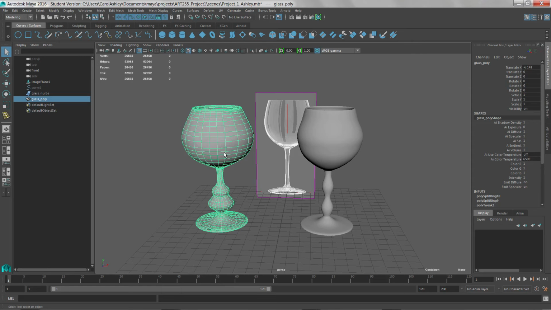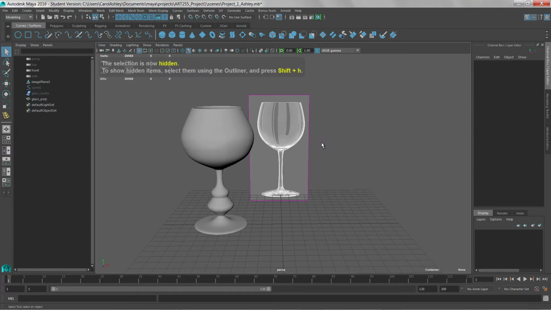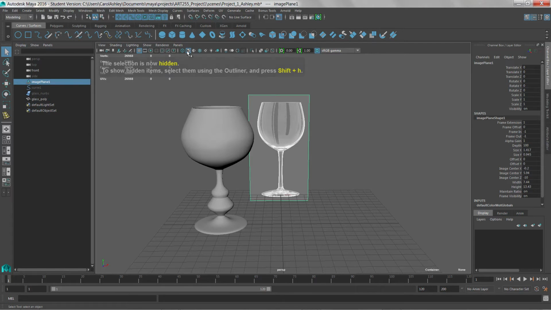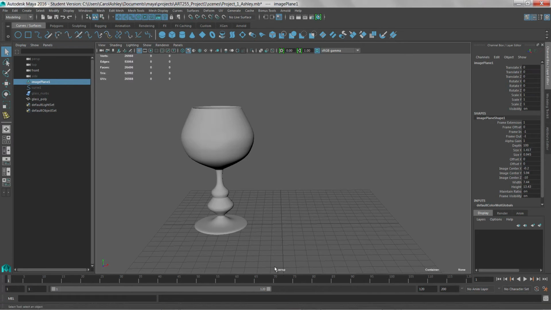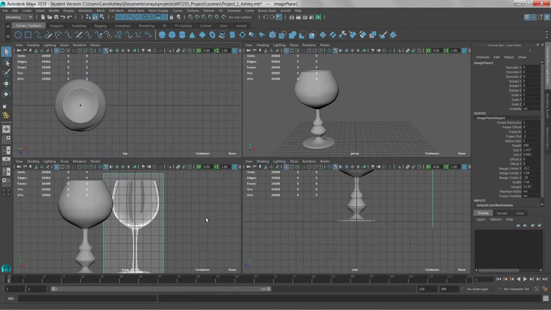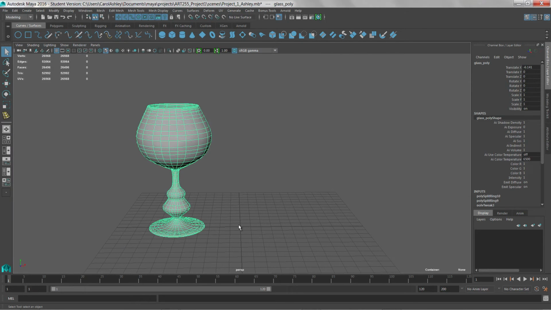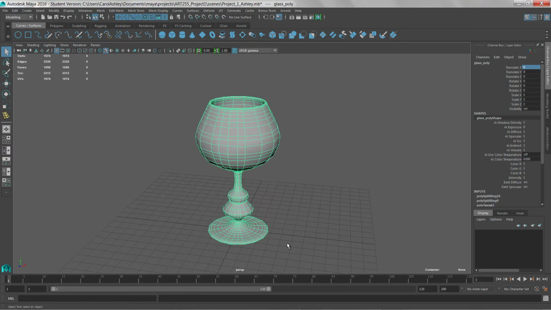Okay, so I think what I'm going to do is continue on with this polygon model here, and I'm going to go ahead and just hide this one, Control H, and I'm going to turn off my image plane. Instead of hiding it, I'm just going to go under Show, and under Image Plane I'm going to uncheck that. So for this perspective camera, it's not going to see the image plane. It's still showing up down here in the other views, but we're just not seeing it in the perspective view. Okay. And I'm going to bring this back to center. So under Translate X over here in the channel box, I'm going to type in 0, and that's going to bring it back to the 0, 0, 0 space.